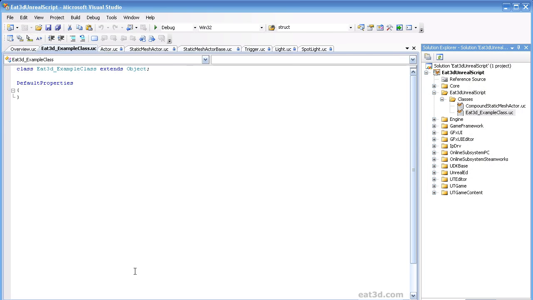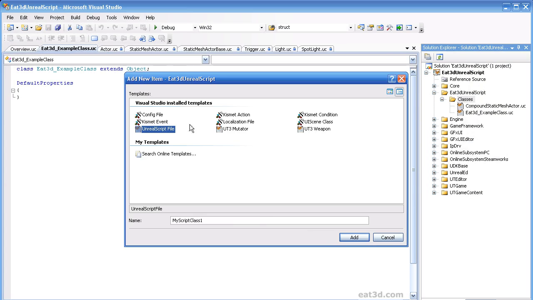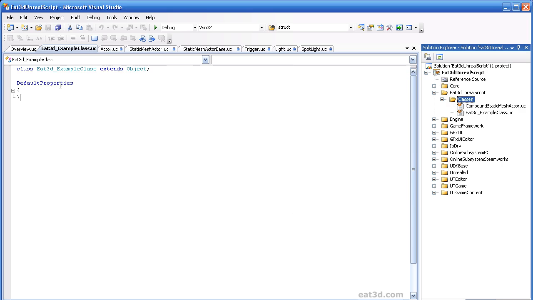Okay, so here we're back looking at just a super basic class. This is basically me creating a new class using the add new item option here, in an UnrealScript file, and the tool kind of auto generates this base class structure for you, defaulting the extension of the object class. Basically, everything in UnrealScript is an object. That is the lowest level base class, so to speak, that everything is in some way, form, or another derived from.